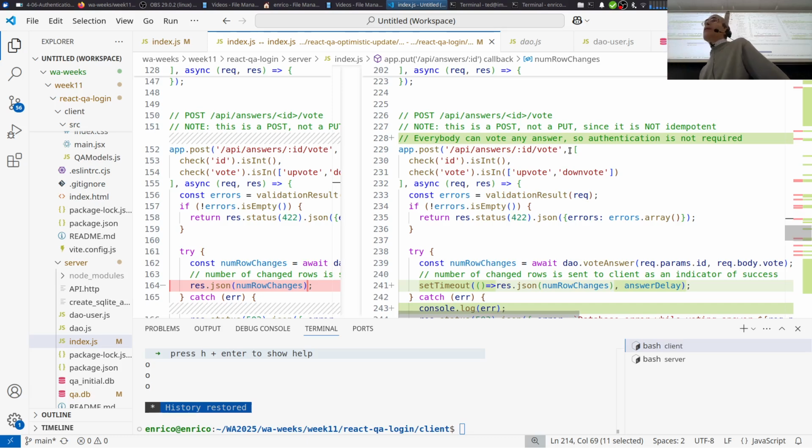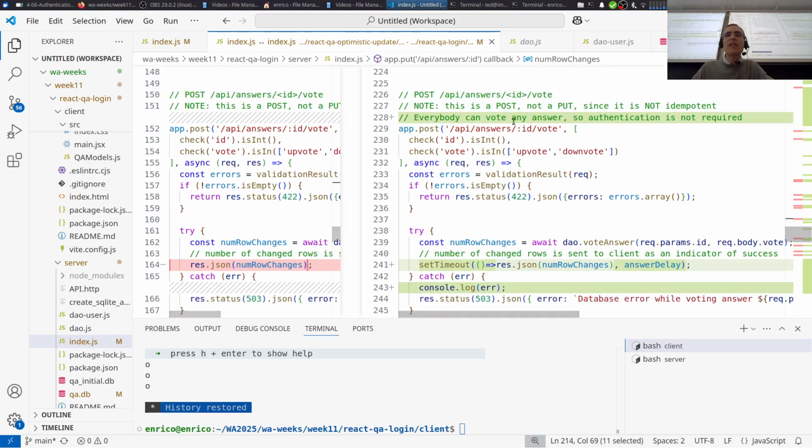We don't really care. But to perform delete and edit, you must be the owner. And addition can be done, but only if you are authenticated, as we saw before. Okay? Because we need to have an owner that cannot be nobody. Okay? ID 0, I don't know.